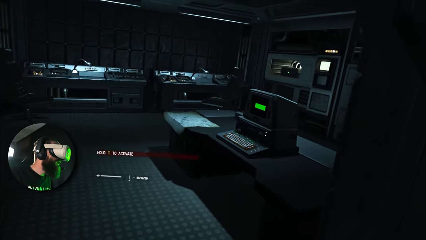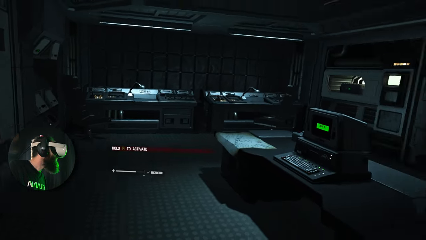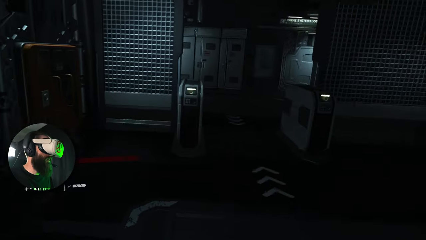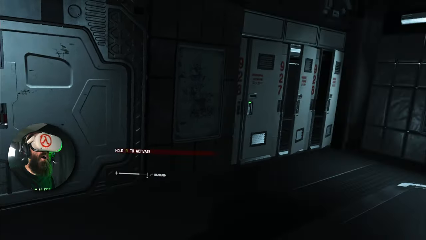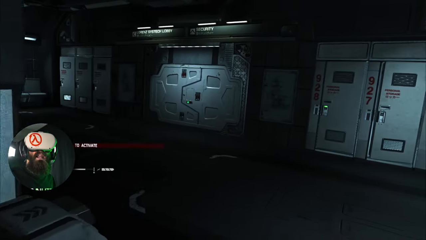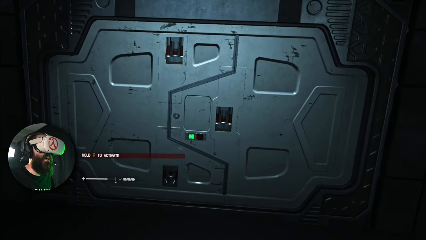Oh, look at that, schematics. But I can't get in here just yet. Passcode required, and I don't remember where that passcode is. But that's kind of weird, the way that you move your head. Wow, okay, cool, so you really have lots of locomotion, you could really get into this. I have to be careful, there are enemies on this other side, close by.